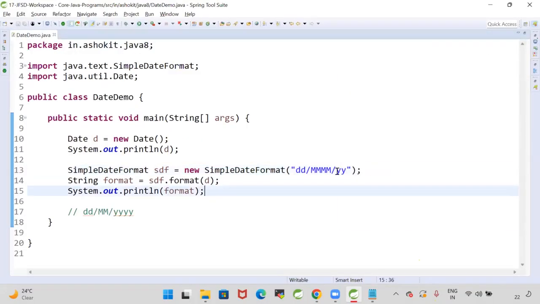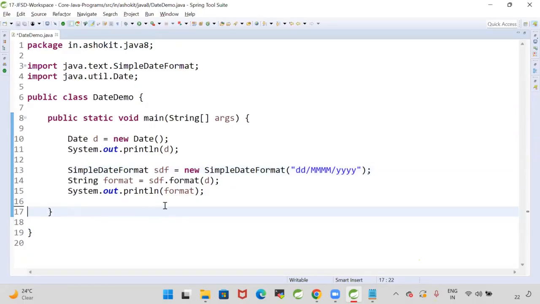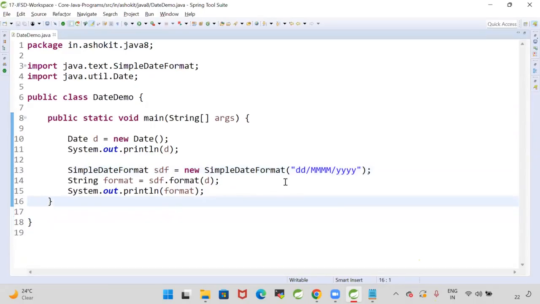So these are reserved characters when we are going with date formats. D represents day, M represents month, double M represents month number, triple M represents short name of the month, four M's represents full name of the month, four Y's represents four digits of the year. Like this we need to do that.